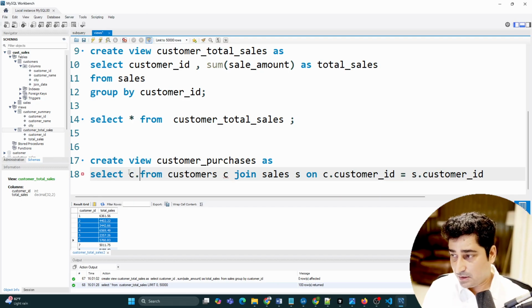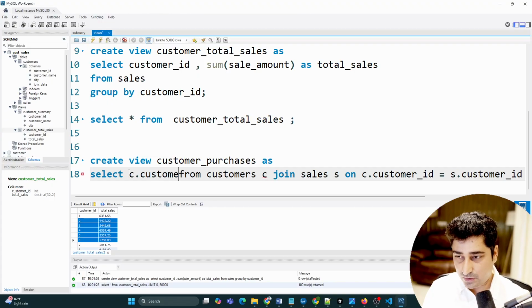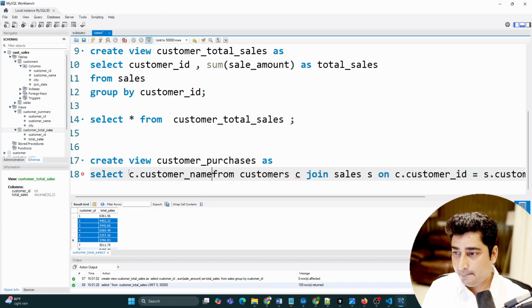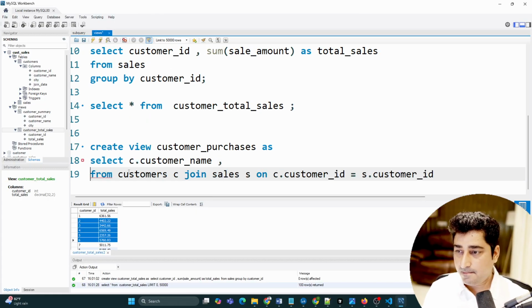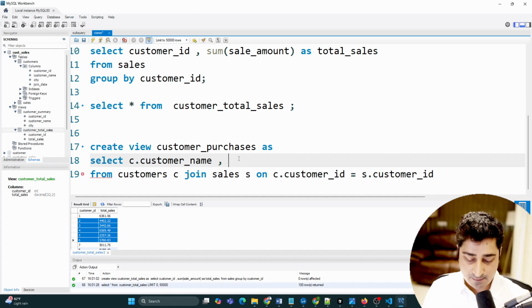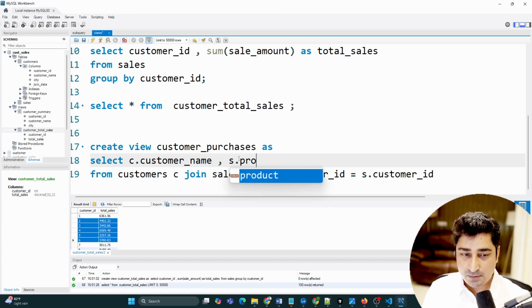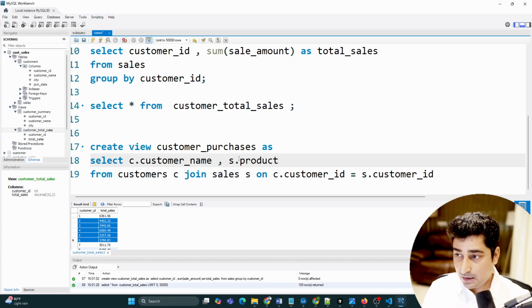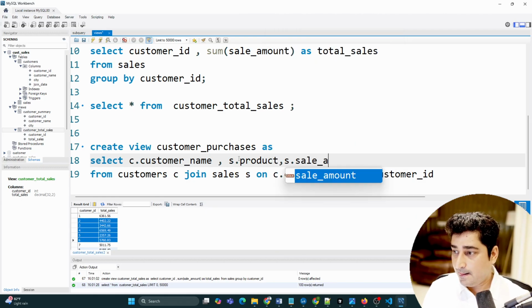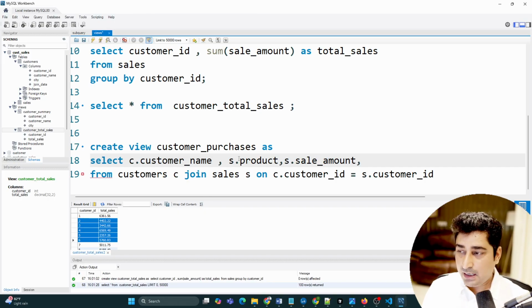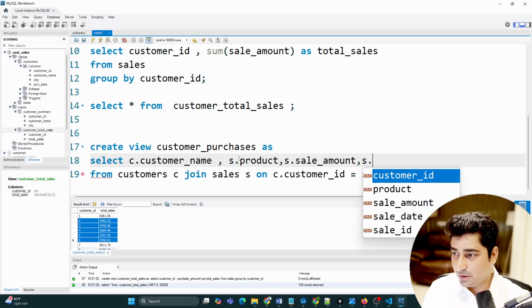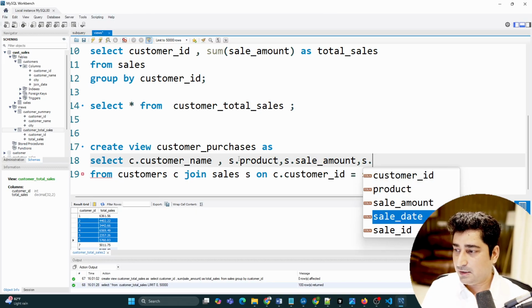So based on this join operation, I would like to store the customer name from the customer table, and then maybe I would like to save a product name from the sales table, and then store a sale amount from the sales table, and maybe a sale date from the sales table.